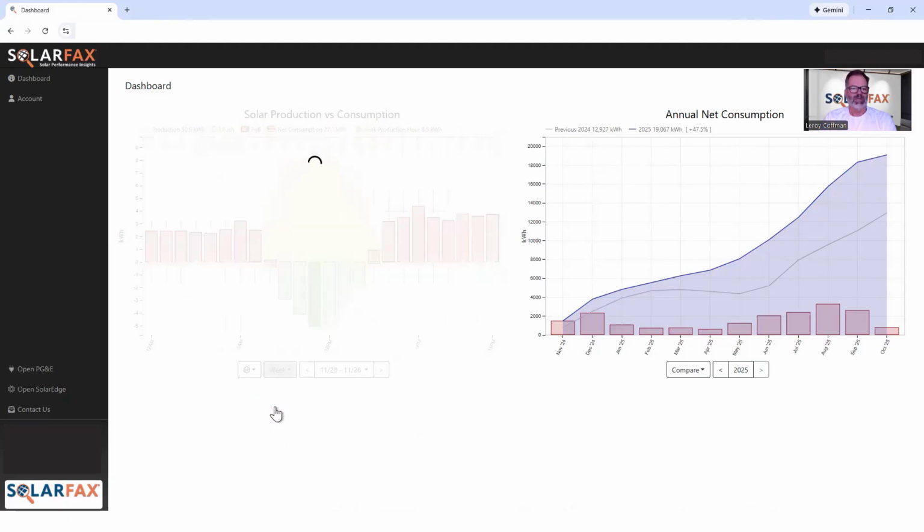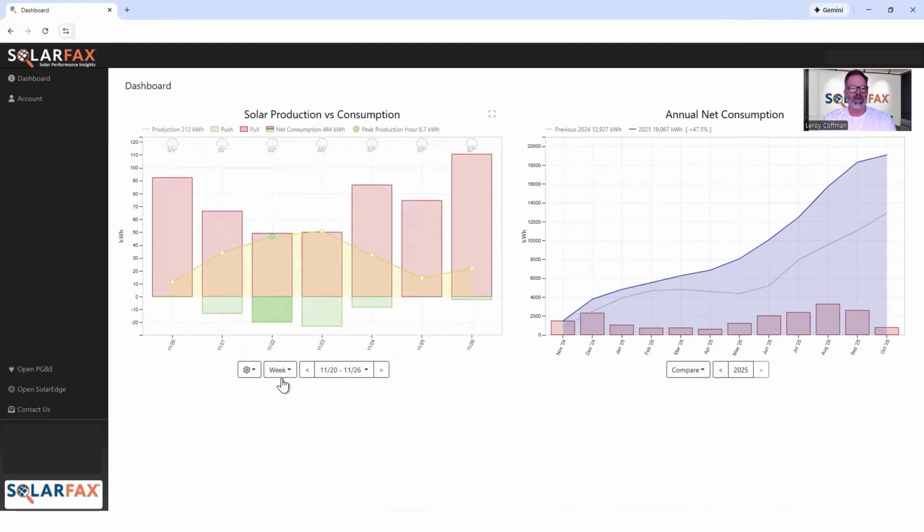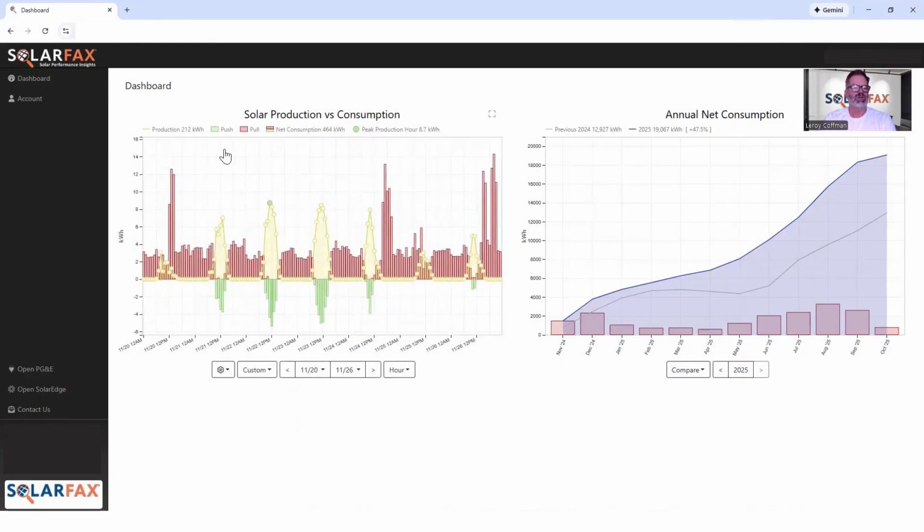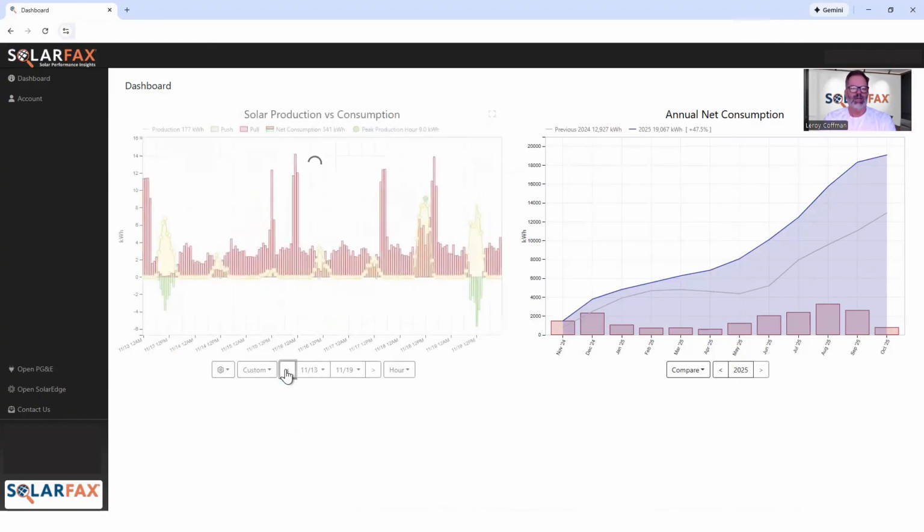And we could look at up to a week by the hour if you like. So you can choose a custom view and then choose to look at it by the hour. And then we can start to see some of these spikes and see this customer pulling 13 kilowatt hours at 5 p.m., 10 at 6 and 10 at 7. So that's probably electric vehicle charging. And we can see how many days a week we're charging our electric vehicle.